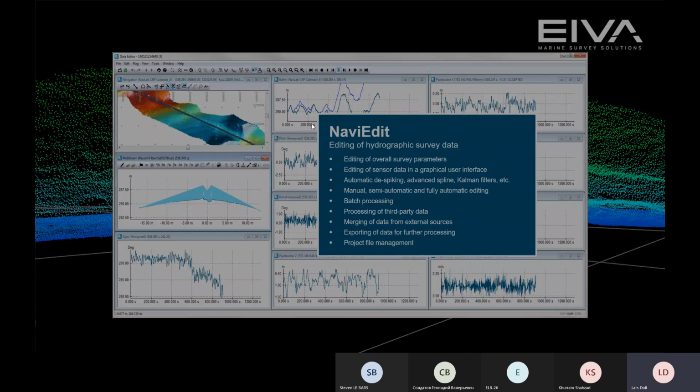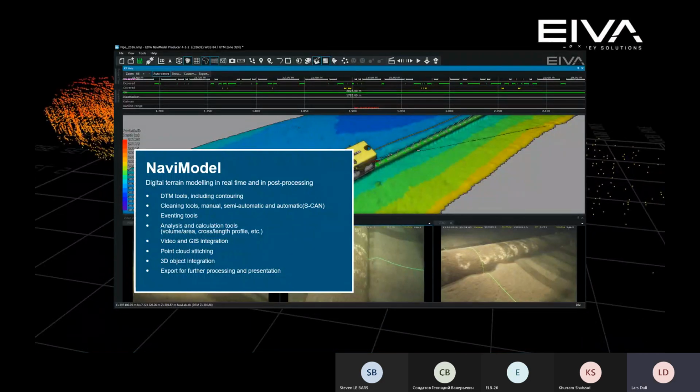Yeah, let's continue with Navi model. This is actually the same data that we saw before, but this time it's been cleaned. Both the multibeam data, but you can also see the navigation is pretty straight, which is what we're expecting. Well, you can't see the navigation is straight, but you can see that the pipe is straight, and that's what we're expecting. You can also see the RV here, and then at the bottom, we have video. So this is video integration that was done here. This is VisualSoft video.